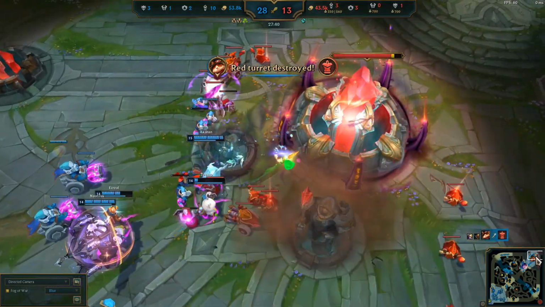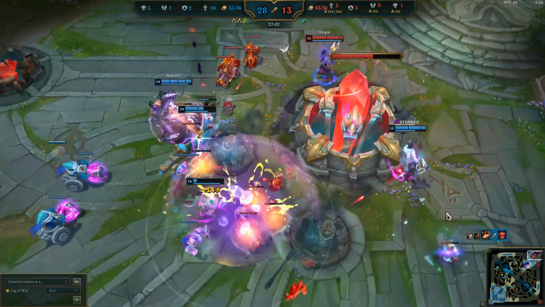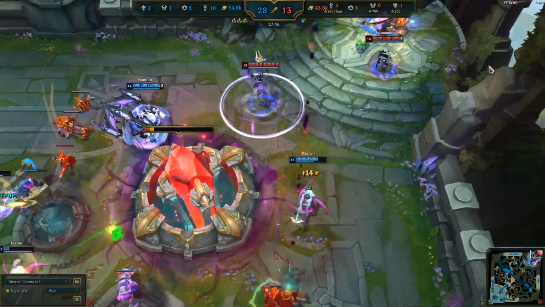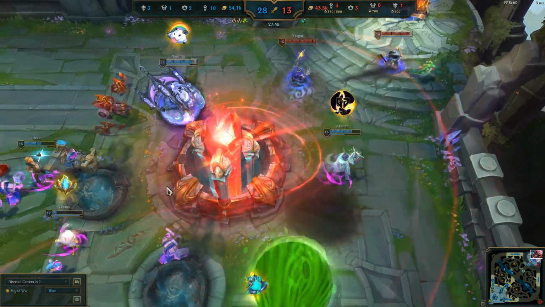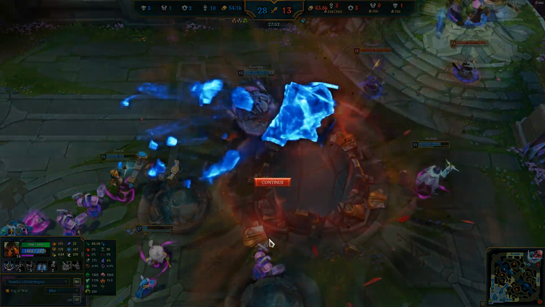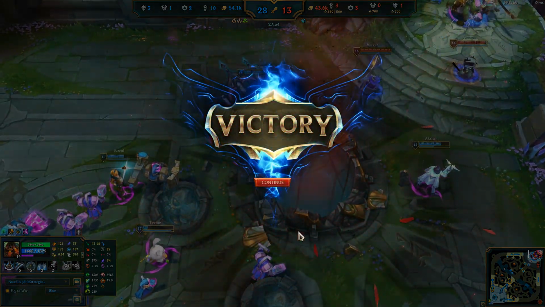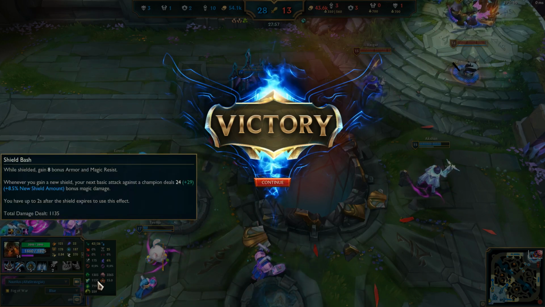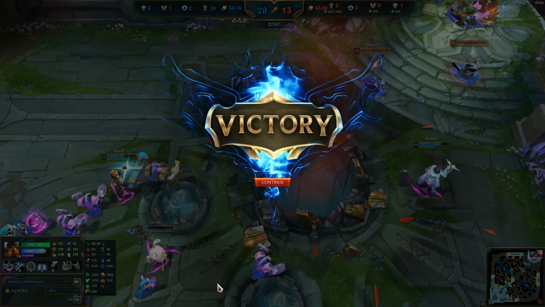Well, if you enjoyed that, don't forget to leave a like. Because, as you can see, the build was annoying enough to cause three people to go AFK and leave the game. Shield Bash damage, almost 1,200, 1,135. This was a fun game.